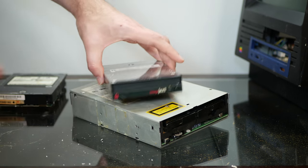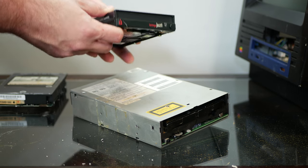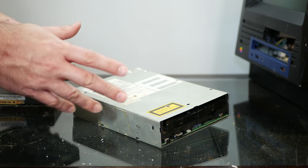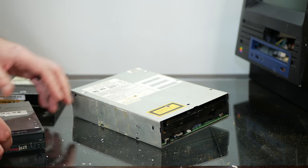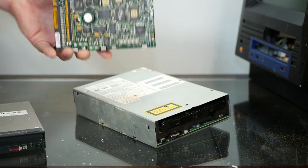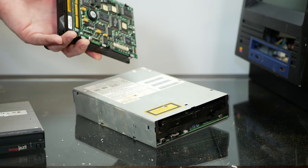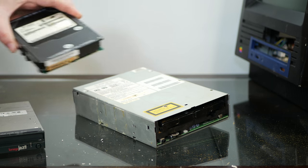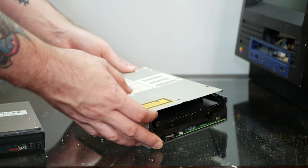All right, I got a lot of gunk off the Jaz drive here, and it's no longer that sticky. I think that's the only one I'm going to really clean up, because that's the only one that we should really put back in here. We've got this hard drive here, but this is very power hungry. And I think we should put the SCSI to SD in place of the hard drive. And then this CD-ROM is going to be replaced.